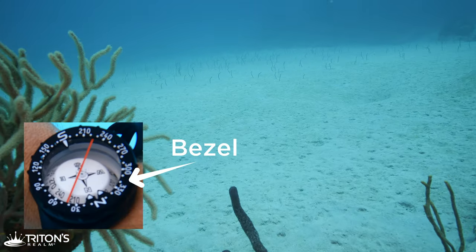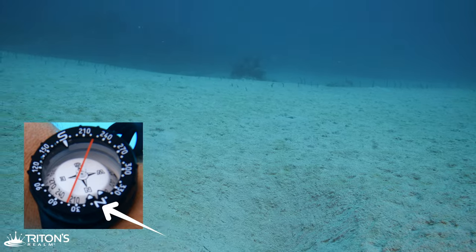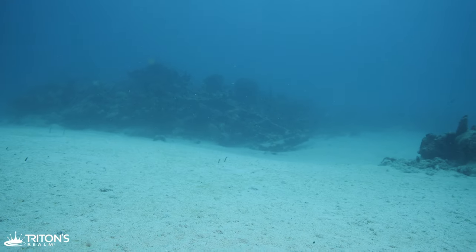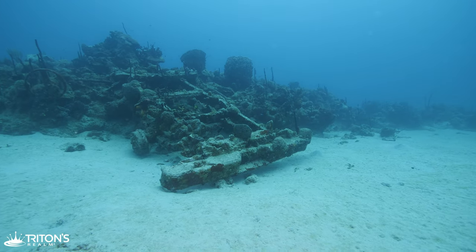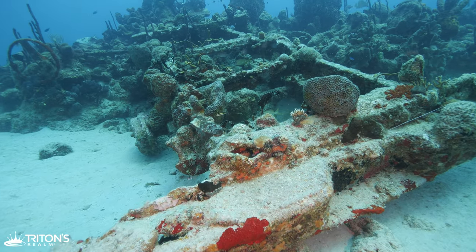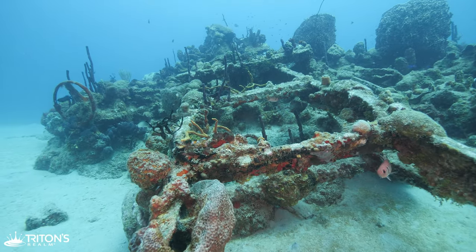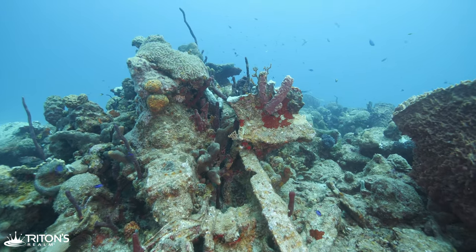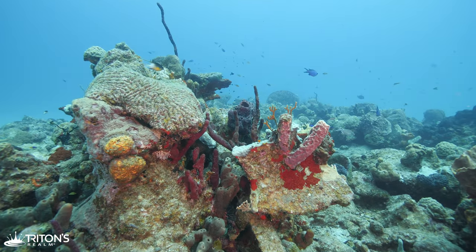Another part of the compass is the bezel — this part rotates around the outside of the compass. If you rotate the bezel so that the two little tick marks indicating north on the bezel straddle north on the floating compass, it can help you keep your heading. Looking out across the sand we find another patch reef with a truck chassis up on it, and taking another heading we swim over. When crossing long distances, it's best not to get fixated on the compass — if you focus too heavily on it, you can begin to chase it, which can create a scenario where you're constantly swimming in a zigzagging pattern, or worse, permanently getting yourself off course.